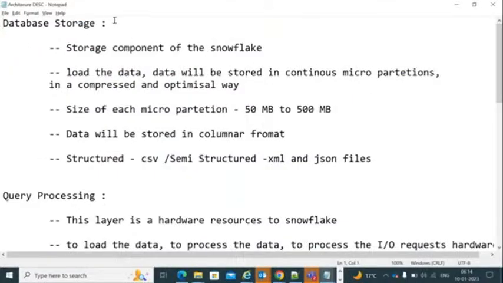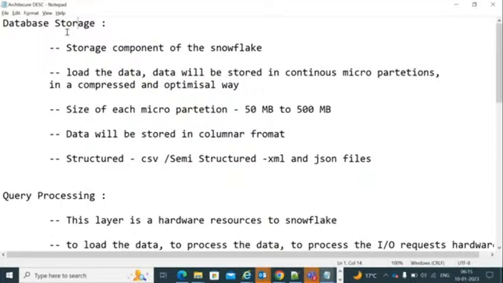So what will this database storage layer do? This is one of the components of Snowflake. We have a storage component and then a compute component.